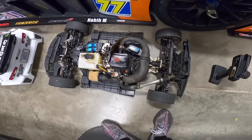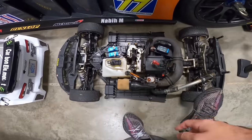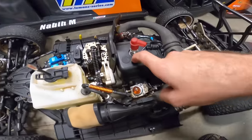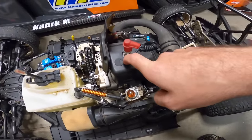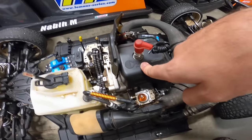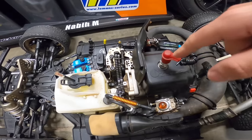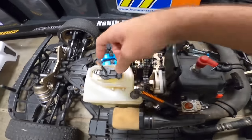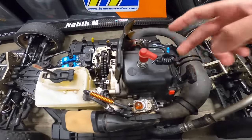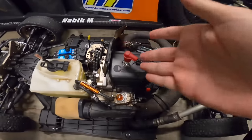Okay guys, so I'm gonna give it a quick start right now, just to kind of give you an idea. There is no choke on this thing. This is a very highly tuned motor by OBR, O'Neill Brothers Racing. This thing alone actually cost almost $1,000 because it's tuned. It's got a stroker, it's ported. It's also not tuned to work with regular 95 fuel. It's made to work with basically race fuel. The same fuel that operates this race car operates this RC car.